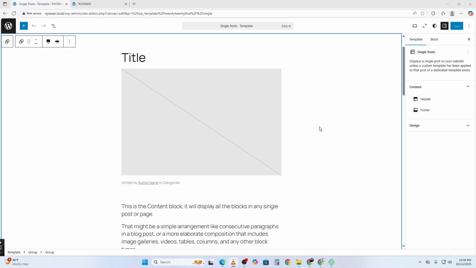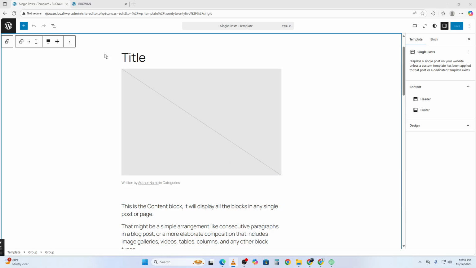Have you ever wanted to display live tweets or a specific post from Twitter right on your WordPress website? Whether it's for sharing updates, showcasing testimonials, or highlighting trending content, integrating Twitter into your site is much easier than you might think. Let's walk through how to do it in just a few simple steps.